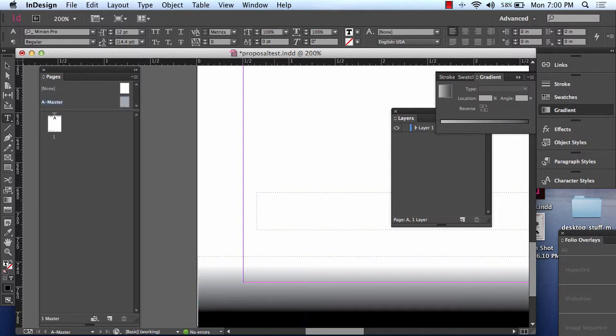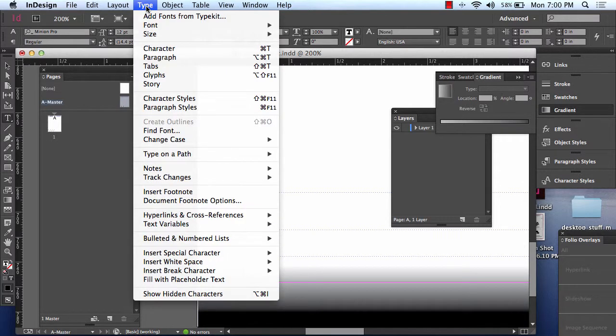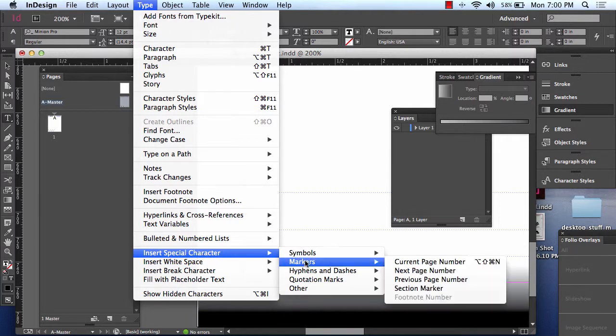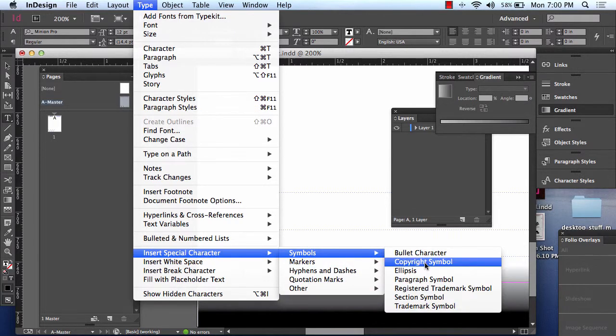No. I can't remember. It might be under type, special characters, symbols, copyright symbol. There we go. Woohoo! Okay. Under type, special characters, copyright symbol.